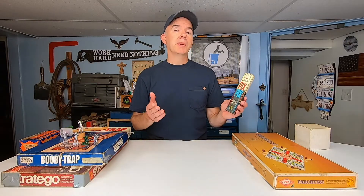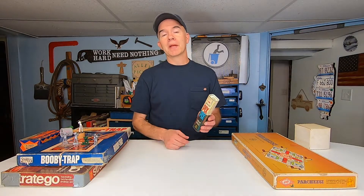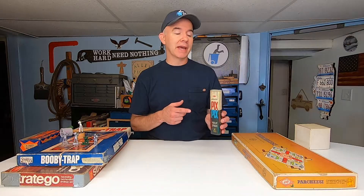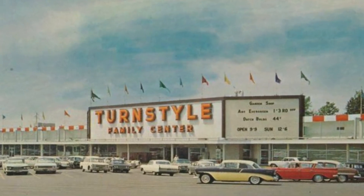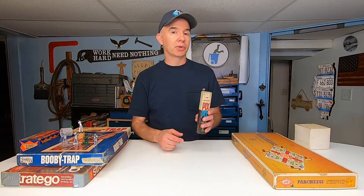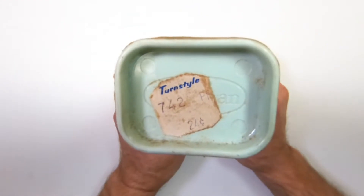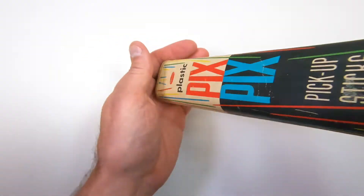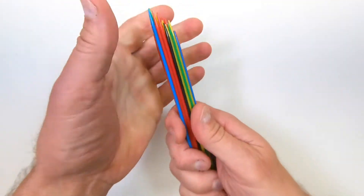Here's a simple game: Pick Up Sticks. You drop some plastic sticks and you pick them up — there are some rules though. This particular set was purchased at a store called Turnstile, which back in the day was like Kmart. The price tag: 24 cents. There are different versions with various rules and different colored sticks between games.